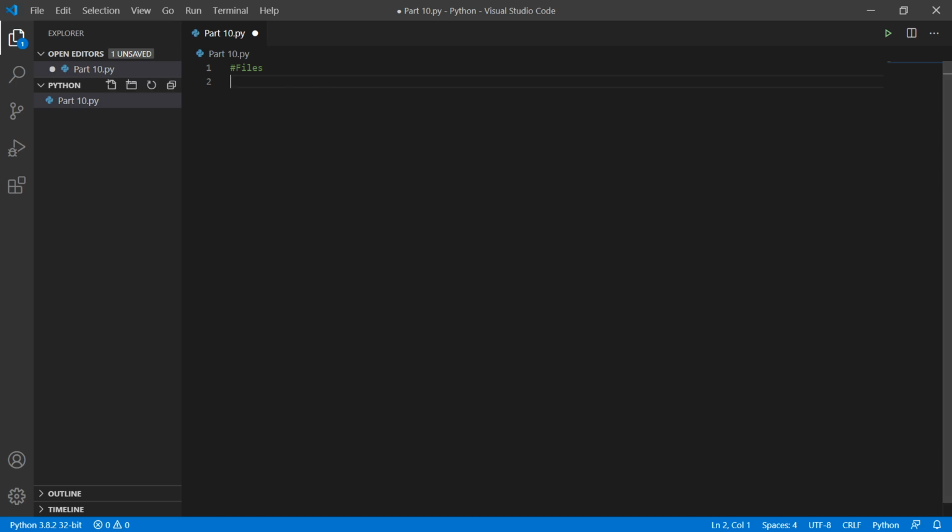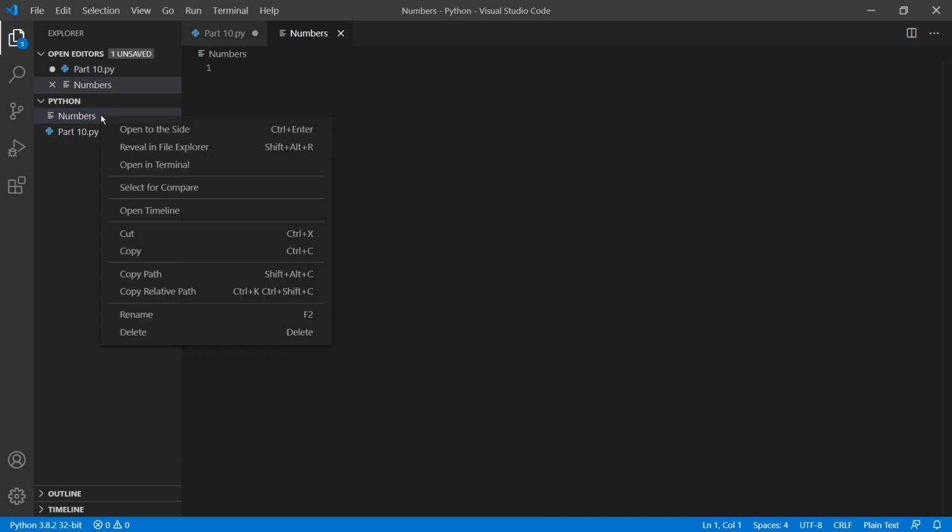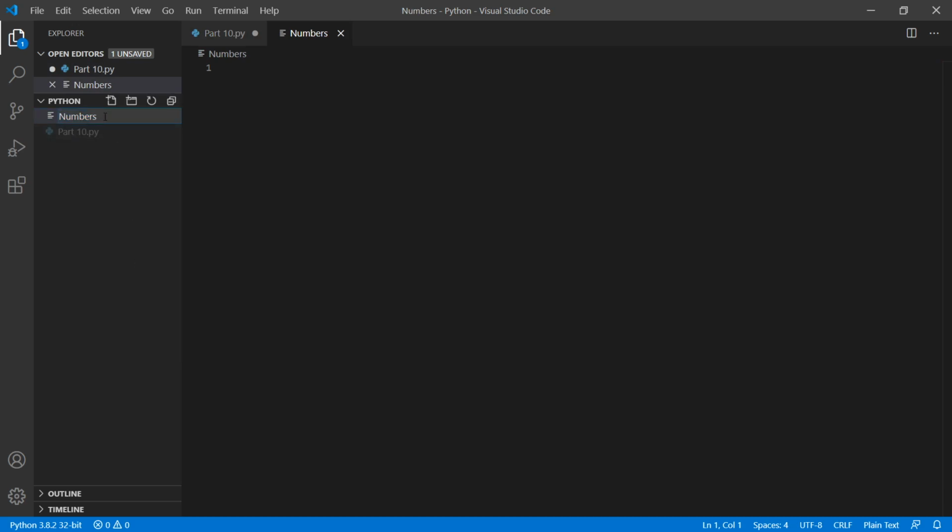So, first of all, let's create another file and we'll make this a text document where we can store a bunch of different numbers maybe. So we'll just call it numbers. Oh, whoops. Make sure that your extension is correct. And give it an extension, otherwise it will save as a file with no extension and it could compromise things. So numbers.txt for text. And notice how there's nothing in this file.